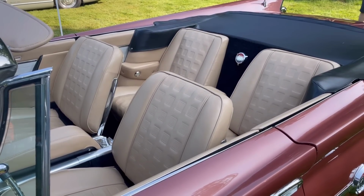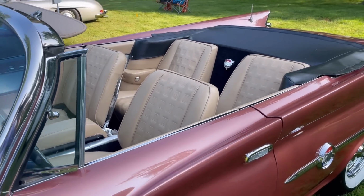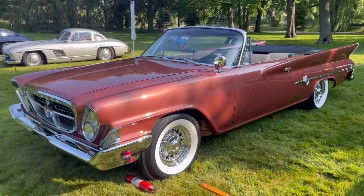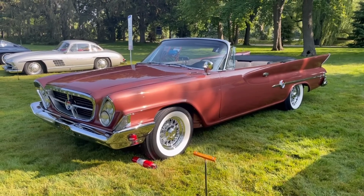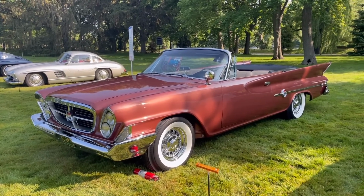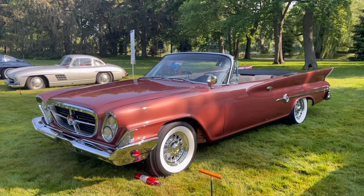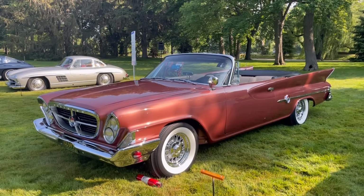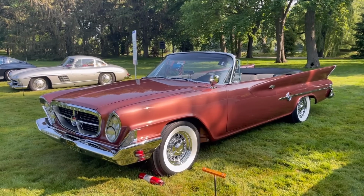And I will say about the engines, it is a little bit hard to discern which engine is a short ram versus a long ram, because despite the fact that the inner intake runner is significantly different in overall length, as I mentioned before, 30 inches versus 15 inches in the short ram version, they are a bit tough to identify visually. The main difference is that the long rams have a casting number that's 7 digits and begins with a 19. The short rams have a 7-digit casting number that begins with a 21. And there are some other differences. You can see that there's a valley between the pair of runners on the long rams, not on the short rams. But the casting number is the easiest way to tell which engine one has.